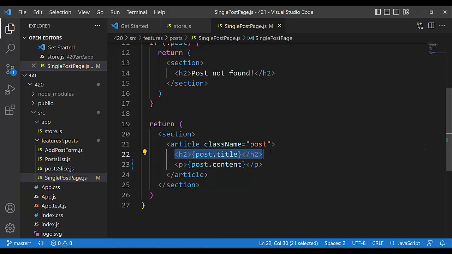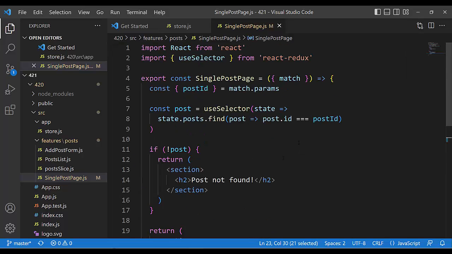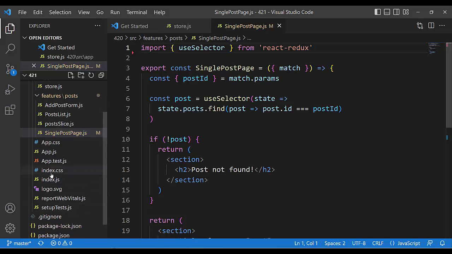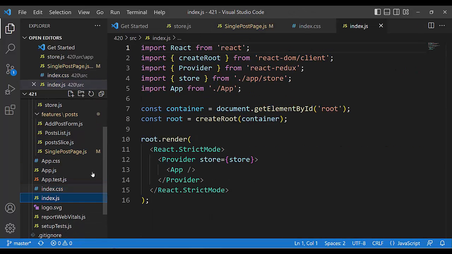Here it is, title and content. Let's go from the beginning. We don't need it because we import from React. This import is enough for all React applications.